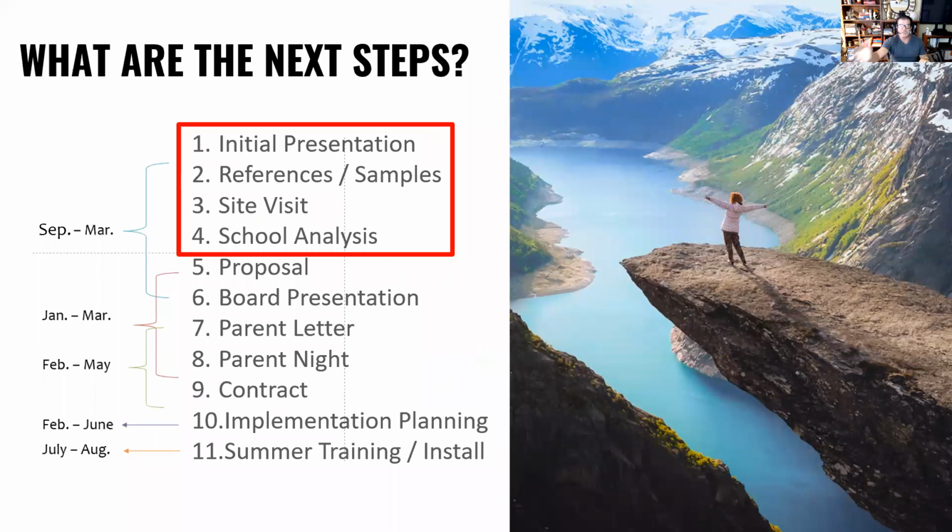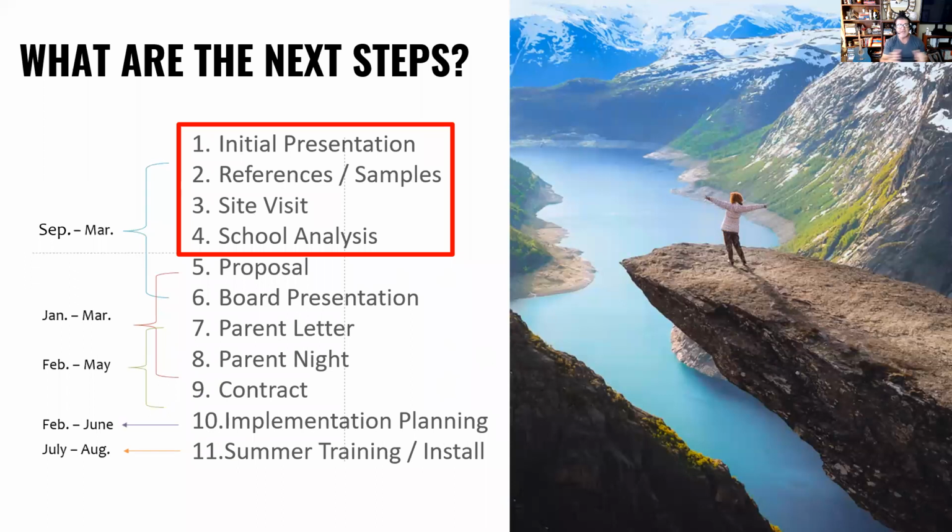We usually do an initial presentation, which is basically what you just did. Just learn about the model, understand what we've built. We have lots of references, lots of samples. If there's time, or if there's a site in your area, we could do a site visit, physical site visit, or we could just have you call people.